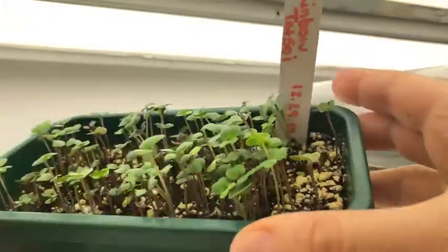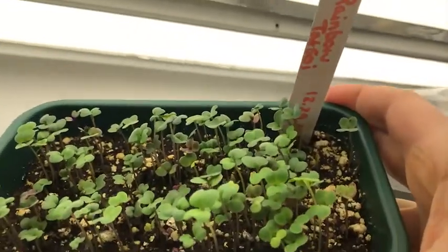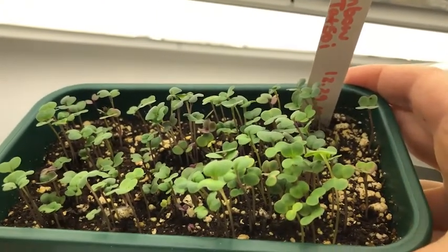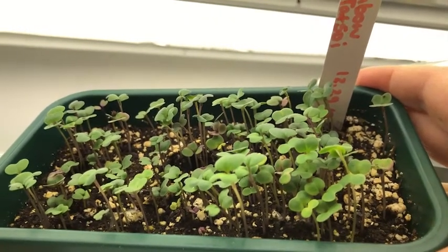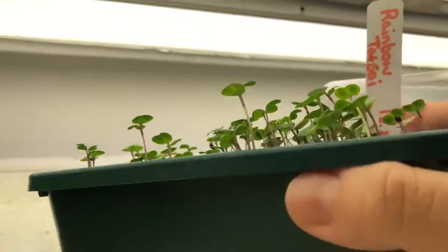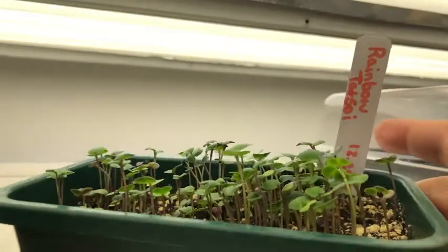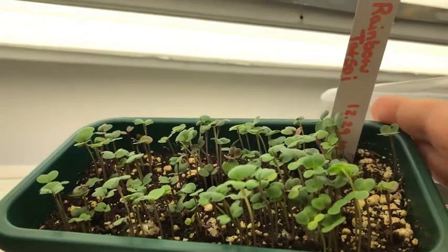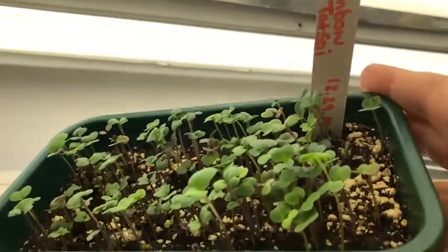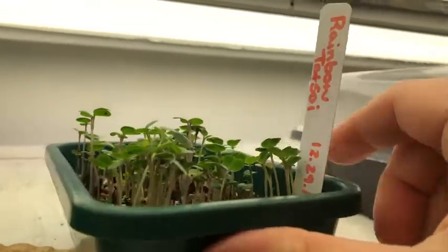You take them out gently and put them into individual seed trays. I like to start seedlings this way because with older seeds you don't know a hundred percent which are viable. If you sow directly into seed trays you might get empty cells, which is a waste of time. This way you get to select the strongest, most vigorous seeds — I'd rather have vigorous seedlings than weak, scraggly ones susceptible to diseases and pests.